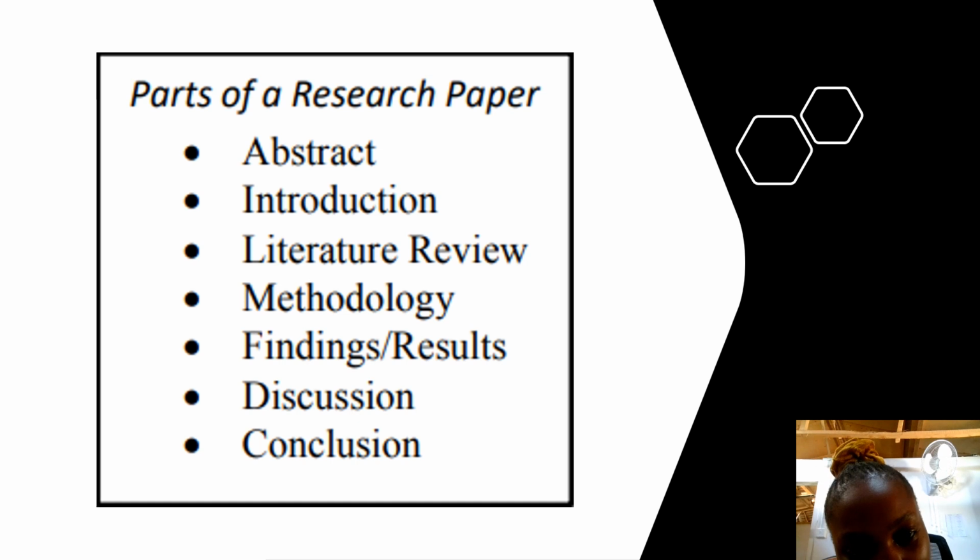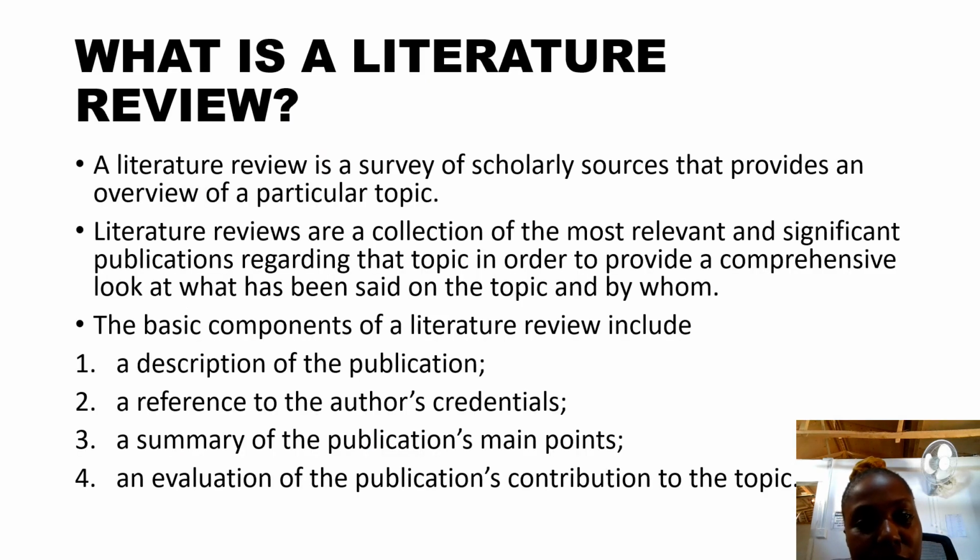We are not going to discuss everything on this list today, but we just want to talk about the literature review. So what is a literature review? It's a survey of scholarly sources that provide an overview of a particular topic. Literature reviews are a collection of the most relevant and significant publications regarding that topic in order to provide a comprehensive look at what has been said on the topic and by who.